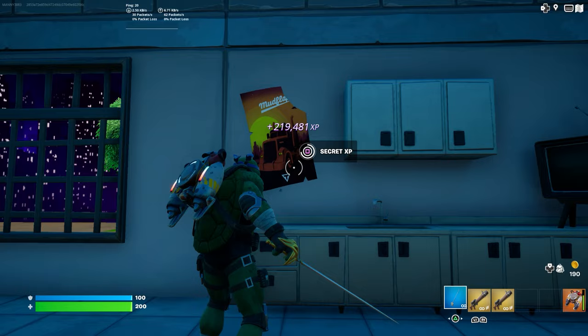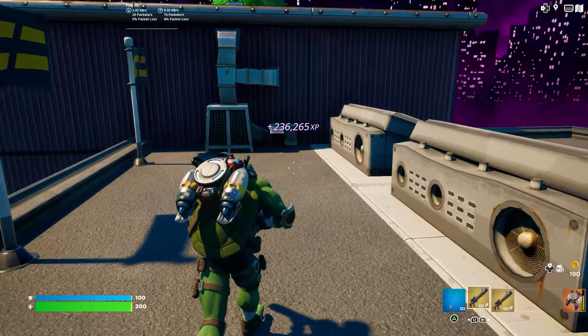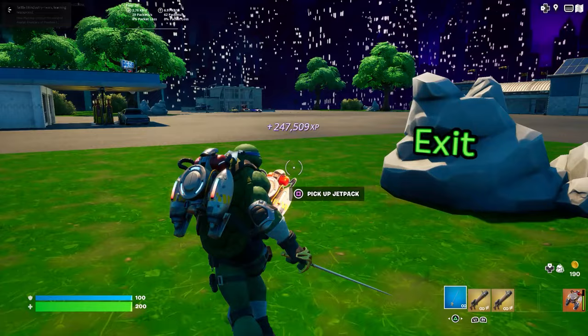Now the next XP glitch button is going to be at the same place. You're going to want to follow me. However, rather than going inside, we're going to go towards the top and we're going to once again look for an AC system, which is going to be the one right over here. Go ahead and interact with the secret XP button, and as soon as you guys have interacted with it, as you can see on my screen, 250,000. That is absolutely insane.